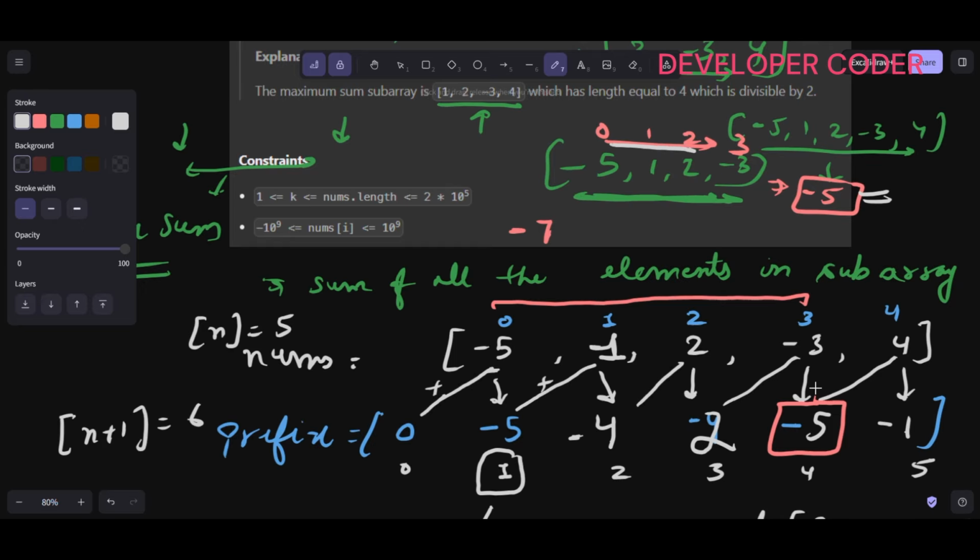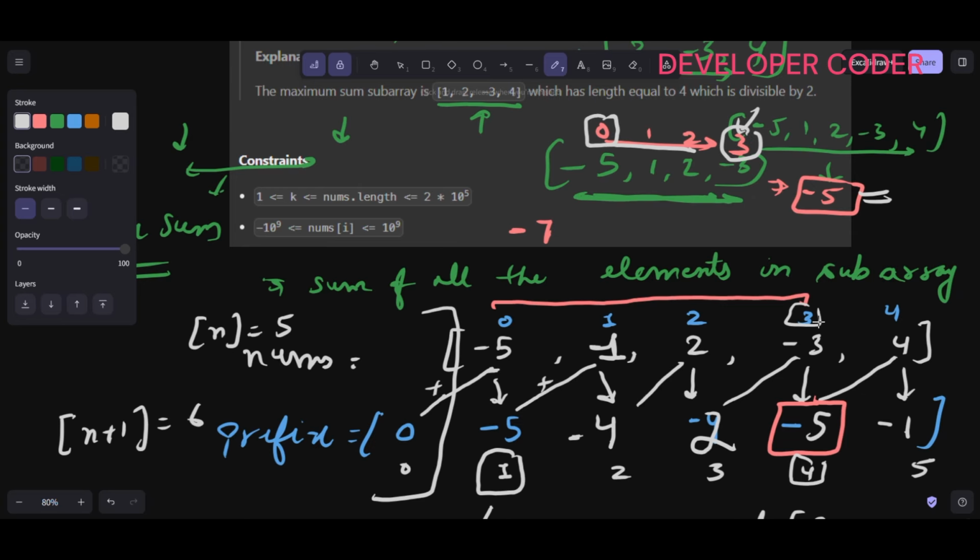Now if you see the shortcut, right? Here this is 3, so in nums of I, it is 3. But here in prefix I am checking I plus 1. This is 4, here this is 3. So add 4, and here starting from 0, so just check before 0, until here.